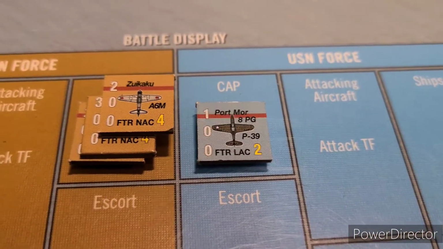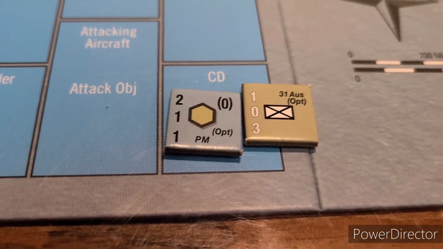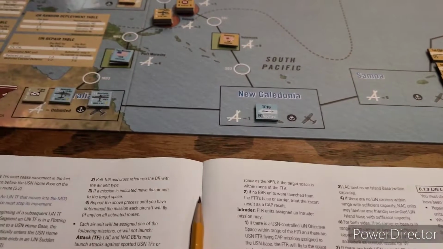We got 1 fighter up in the air against these guys, not much. Then we got the coastal defense unit using that top number for them, and I guess the old Australian infantry been throwing up some small arms fire. But that is it. We will resolve these attacks coming on up.